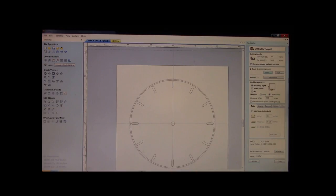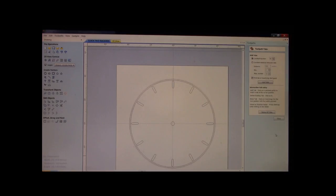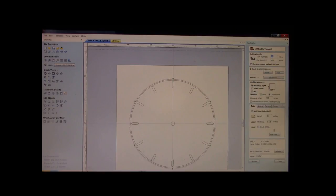Okay. We also need to add some tabs. Ten is a little too many for this. We can go with a half a dozen. All right. We add our tabs. We can close this out now. So we've got our depth cut at 1 inch and 10 thousandths, so we'll go through the material. We are outside to the right. We have offset it so we don't chop our bevel off. We have added our tabs, and we're going to basically call this cutout.